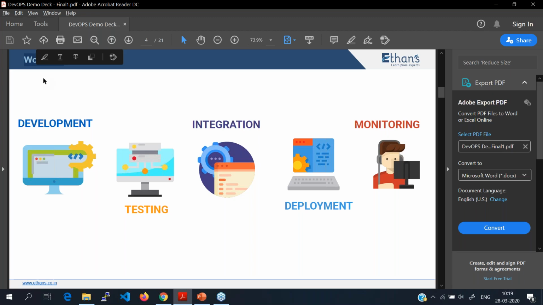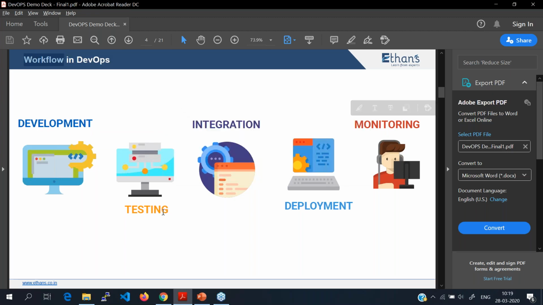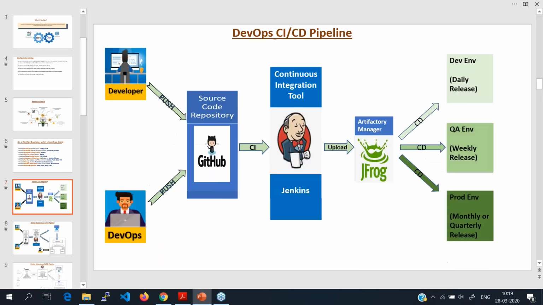So the developer will be working on the development-related activities, and in the CI/CD pipeline, we might need some testers who will be responsible for writing all the test cases, and at last we just need to integrate all the test cases and development. So let me do one thing. Let me show you a diagram so you'll be able to understand. Okay. So what we can do, we can add one more guy, like a tester, who will be responsible for writing all the test cases, and a developer.